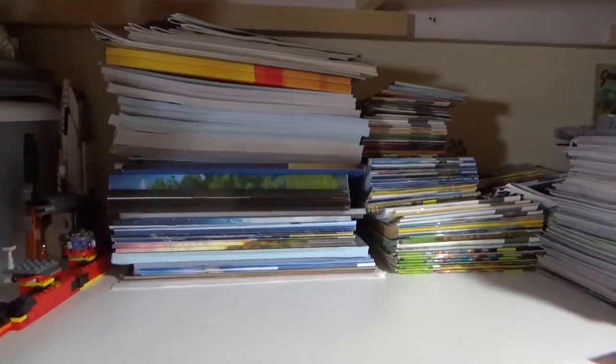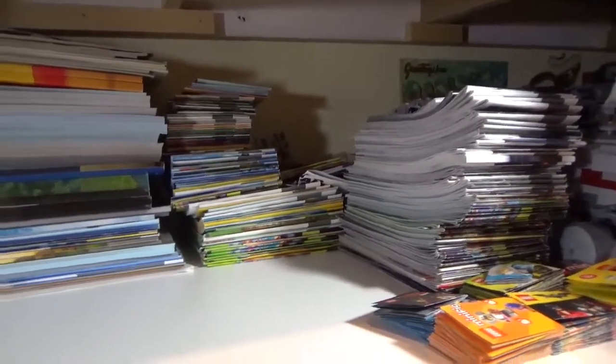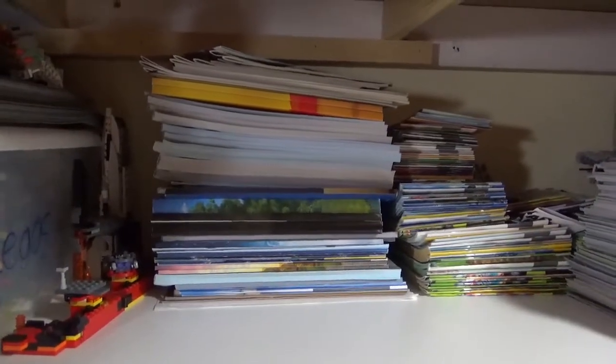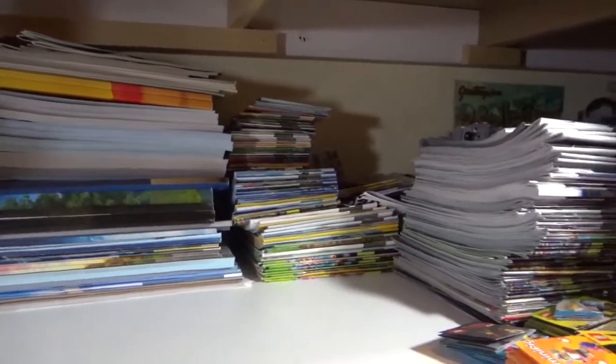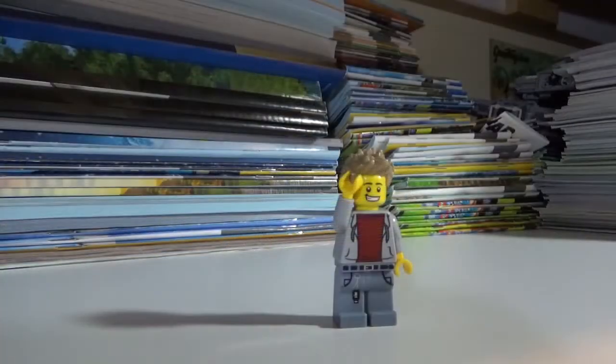Unlike sets or boxes, there's really no one way that conserves space when storing these things, because no matter what you do, there's still going to be giant slabs of paper that take up way too much space. You can't take them apart like you can sets, you can't flatten them like you can boxes, you are stuck with what you got. So because of that, there's really just a few main points that I want to reiterate. If you have a lot from one theme, keep them together. It makes things easier. Sort by size and organize them in chronological order to make it easy to find what you want, as well as add new instructions on top. And other than that, it's really up to you to find what space to use to keep them organized.